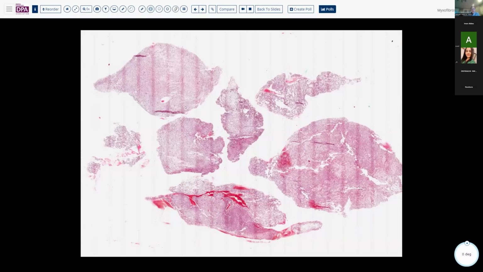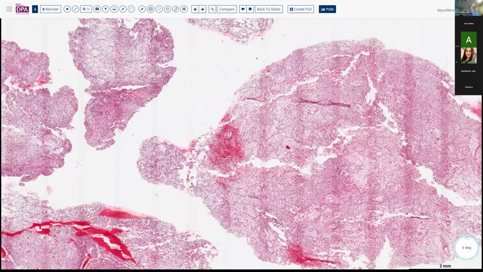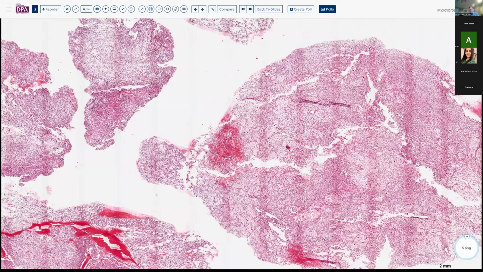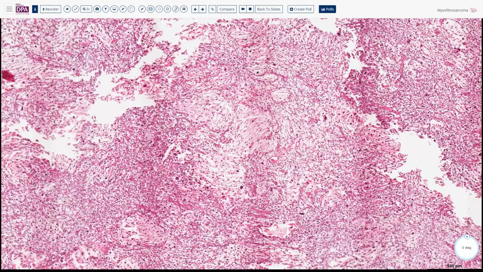And this is a large soft tissue mass that was present in the deep tissues of a proximal extremity. I believe this was around the shoulder girdle, and you can see this was an adult patient. Now, I apologize for the scanning lines. We're still using the scanner that we first obtained in 2008, and so the scan fidelity has deteriorated a little bit. But we can still capture the image and sort of subtract out those scan lines.